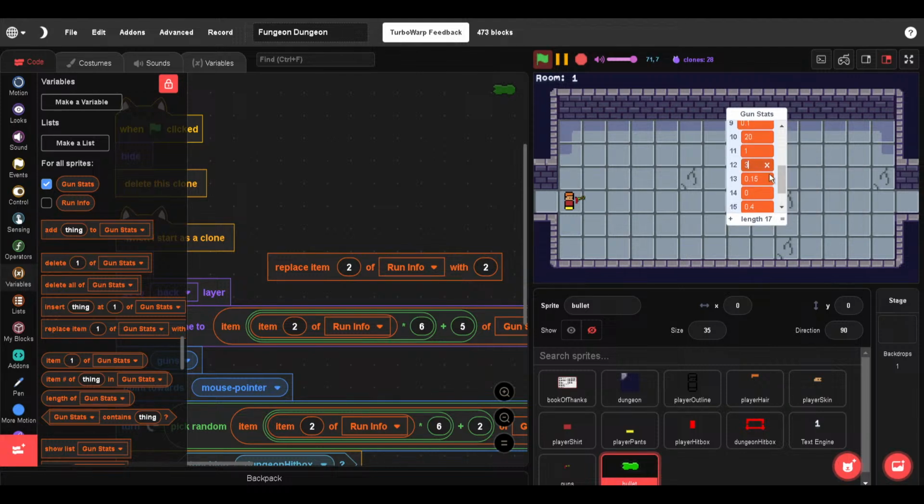Ray gun can do crazy 30 damage. Maybe crazy 50. Yeah, it's gonna be a secret gun. Reload time 0.07. 0 stray. Knockback. Maybe it does a whole 5 knockback. It knocks back 5. How fast do the bullets move? 20. No, 25. And then it uses that sprite. Yeah.